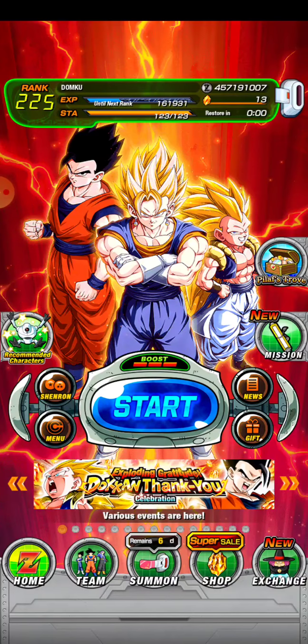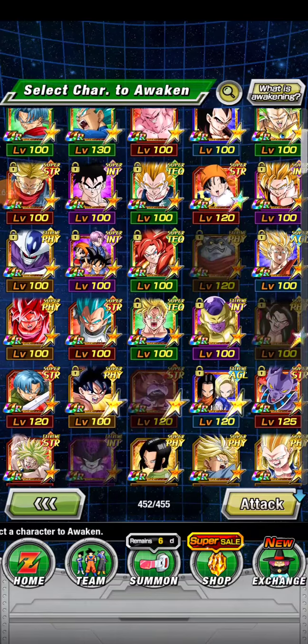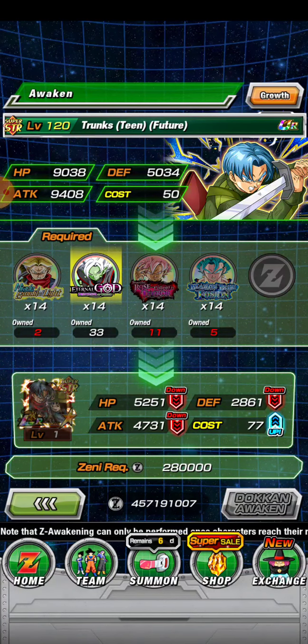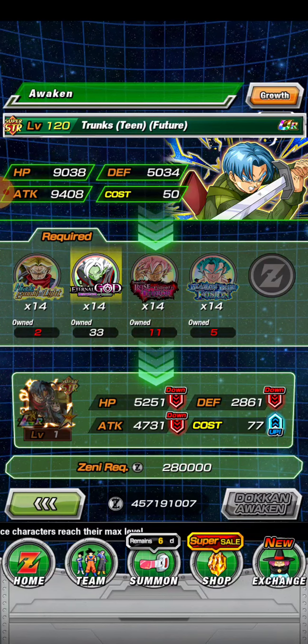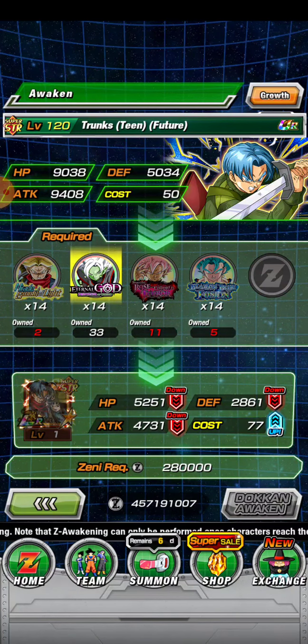Okay, so how much time? We're at 16 minutes already? Okay. I'll finish awakening this guy, and then call it. So all I have to do to get this guy is a super boost. I just gotta do a normal boost, and then this I gotta do a super boost. Okay.